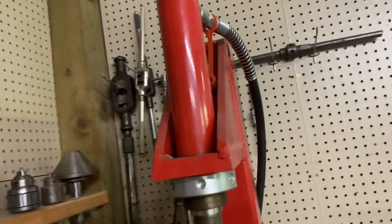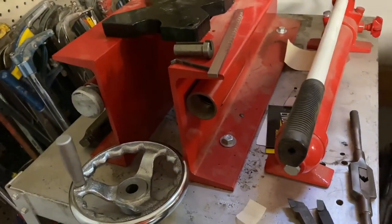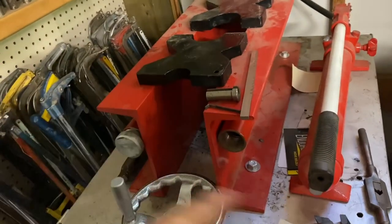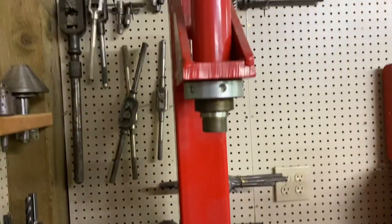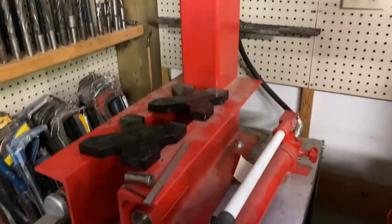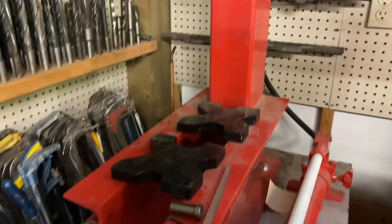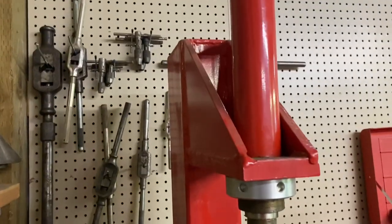The broach will hit the box and stay in it and not break. This thing has been super handy. I've never seen it for sale at Harbor Freight, so I don't know when he got it. I did a video mounting this to the cart when I got it. I use it mostly for broaching, but it has come in handy for tons and tons of jobs. If you ever come across one of these — especially look how small the footprint is for what you can do. I don't know what it's rated at, but I've never needed more power for the stuff I've done on it.